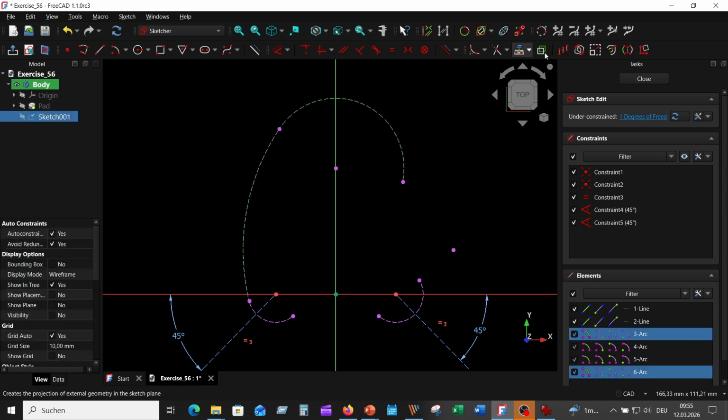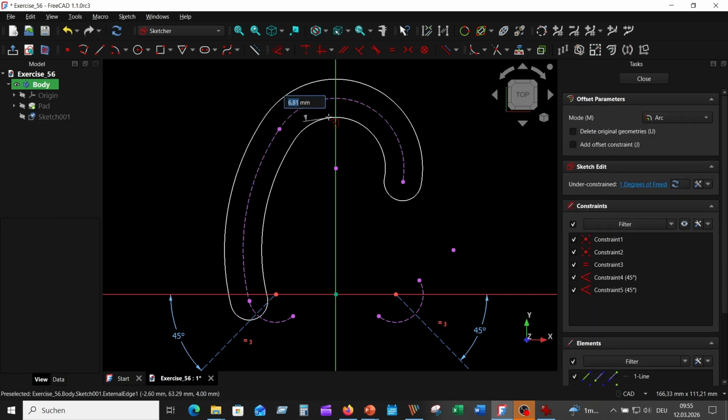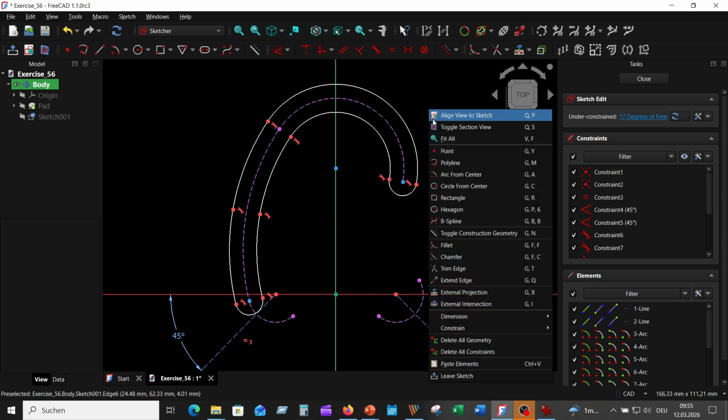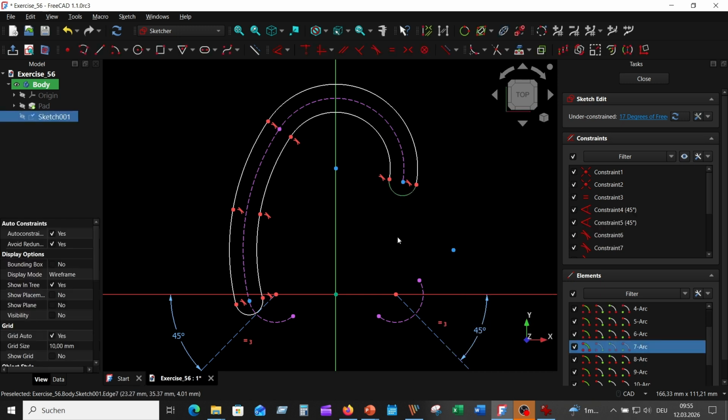Select the curves and activate the Offset tool. Set the offset parameter to 5 millimeters. Delete unnecessary curves.